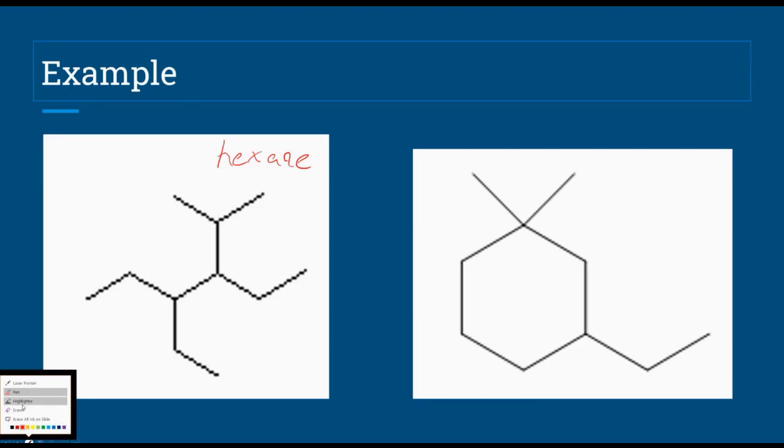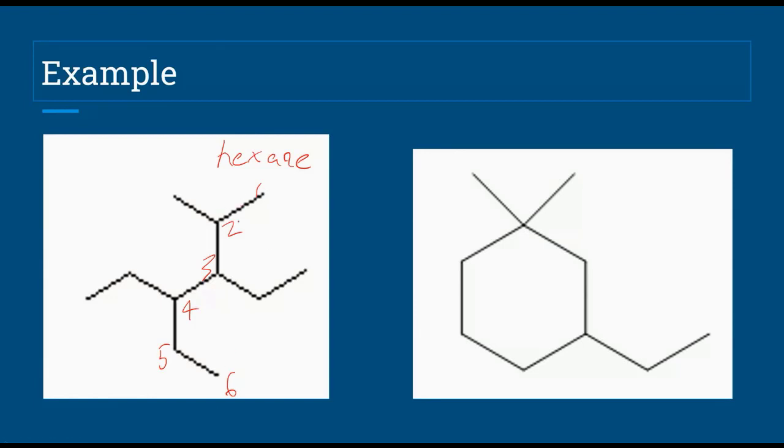So now we're going to figure out which way we want to go from. If we start at this side, we have 1, 2. Number 2 is methyl. If we start from this side, we have 1, 2, 3. 3 is ethyl. So because we reach a substituent faster, we reach number 2 before we reach number 3 on this side, we're going to start from this direction here. And so let's number that. We're going to have 1, 2, 3, 4, 5, 6.